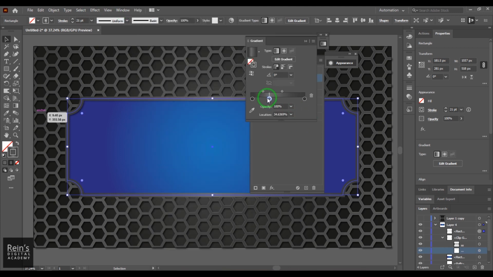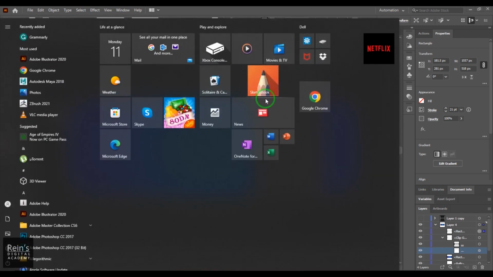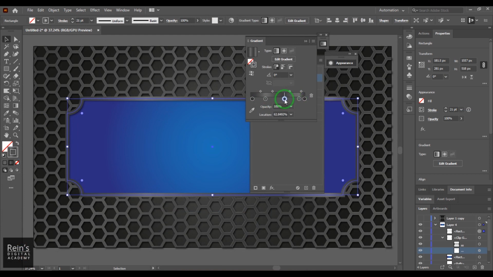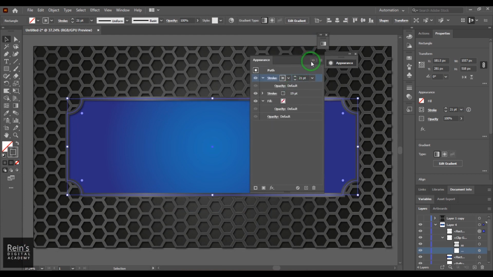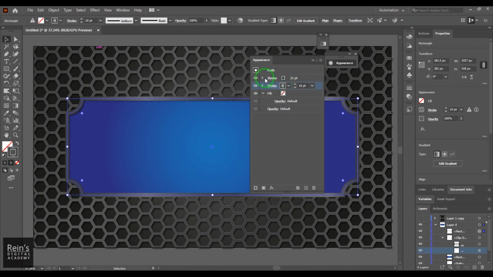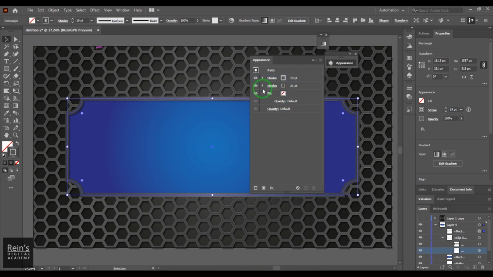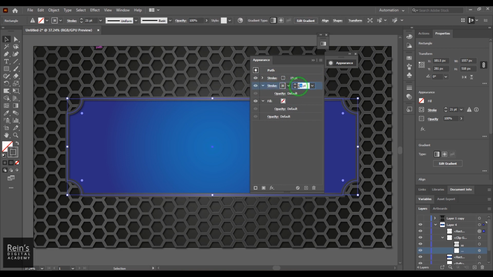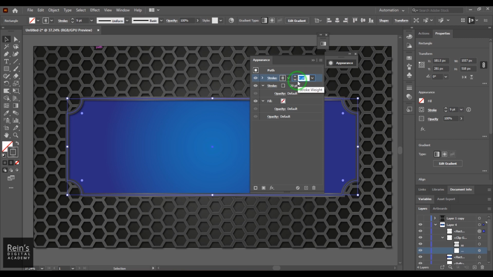I'm reducing the thickness to 20 for the layer which is below, and for this I'm going to reduce it to a lesser value.